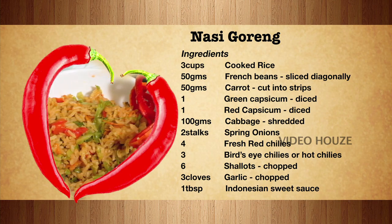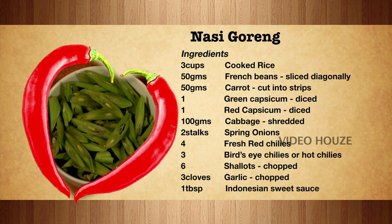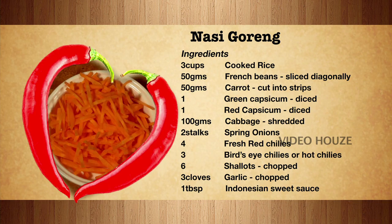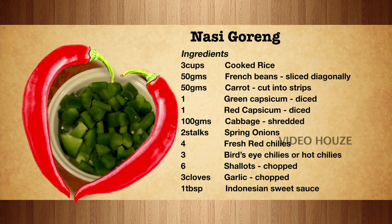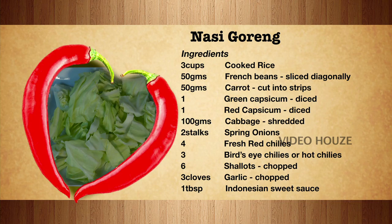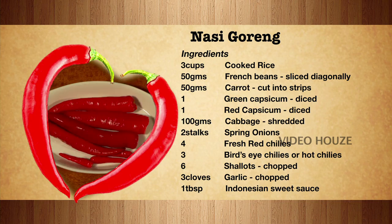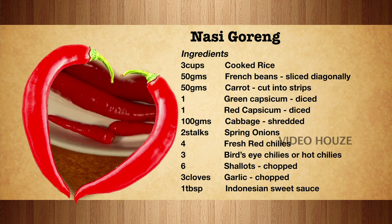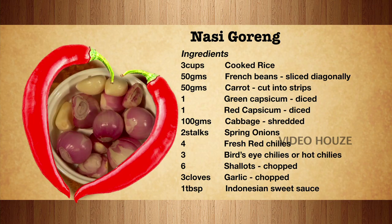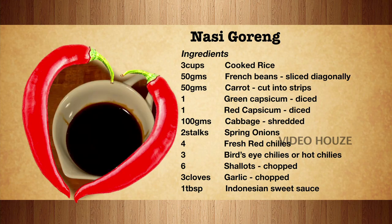Nasi goreng: 3 cups cooked rice, 50 grams French beans sliced diagonally, 50 grams carrots cut into strips, 1 green capsicum diced, 1 red capsicum diced, 100 grams cabbage shredded, 2 stalks spring onions, 4 fresh red chilies, 3 bird's eye chilies or hot chilies, 6 shallots chopped, 3 cloves garlic chopped, 1 tablespoon Indonesian sweet sauce.